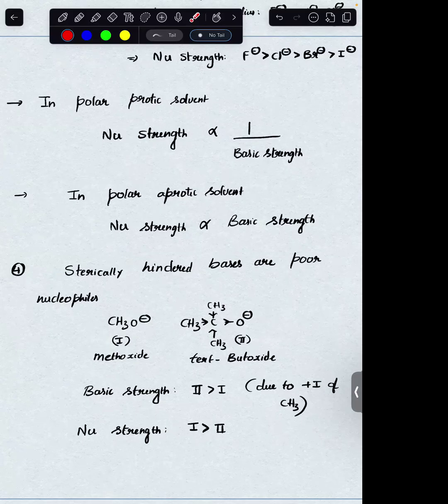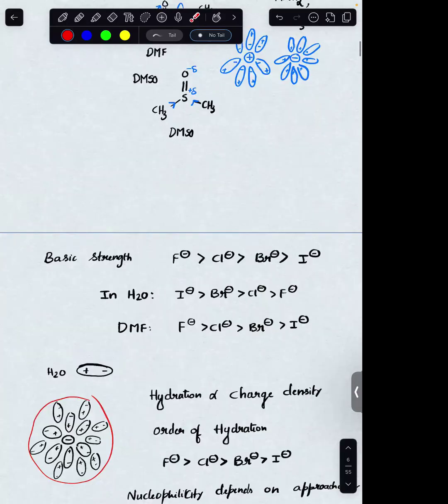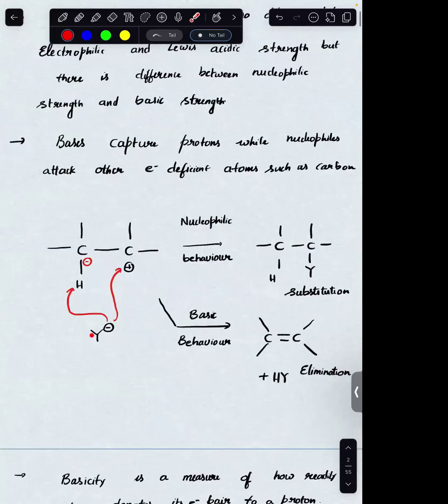Whenever something acts like a nucleophile, it will be going and forming a bond here, everyone. It is going to form a bond here. In that case, what reaction is happening is a substitution reaction. If you have the same negatively charged species abstracting a proton from the alpha carbon, you will be having an elimination reaction. So whenever the same negatively charged species does an elimination reaction, you will be forming an alkene. If it does a substitution reaction, you will be forming an alkyl halide.